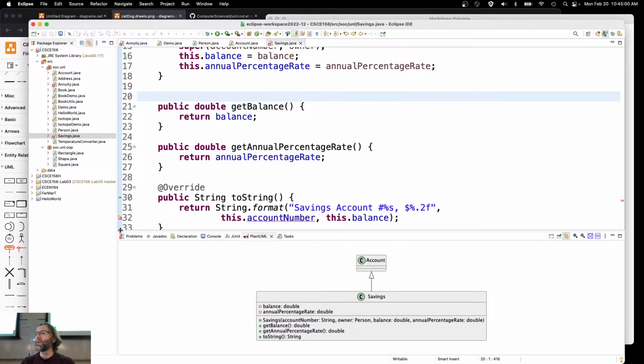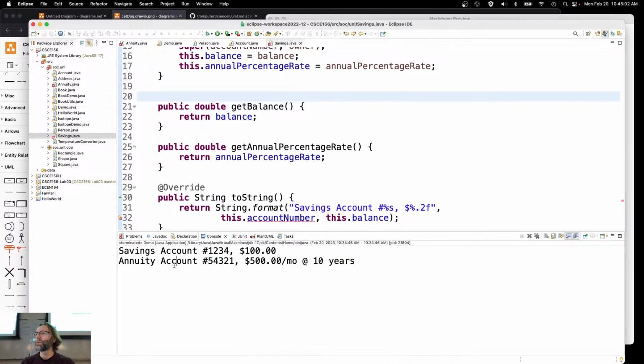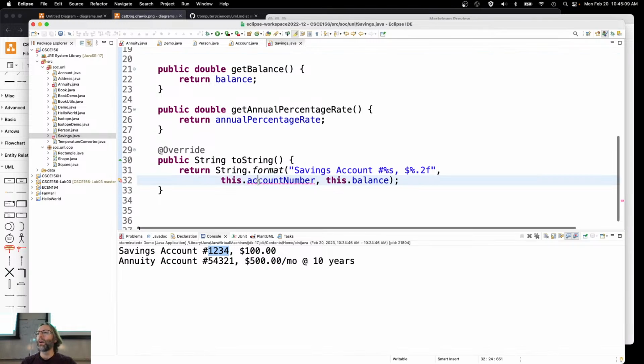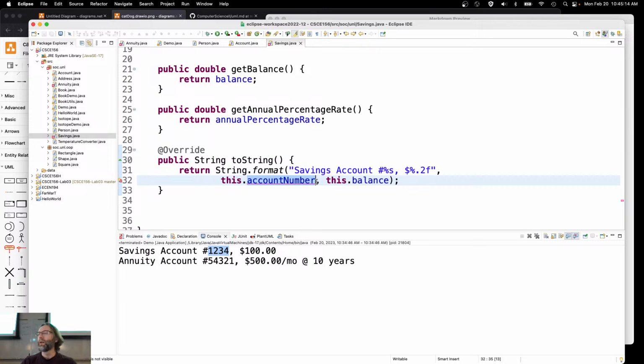When we printed this out over here in, let's go back to the console, what's one thing that I actually needed? I needed the account number to print it out. And it's not working down here at all, right? Okay, well, I could go back and make this account number protected and solve all my issues, or look for another solution. I do want the outside world, and in fact my subclasses, to have this functionality. You should be able to get this account number. You can't do anything with it other than print it out or look at it, but you should be able to get it, right? So what am I going to do?